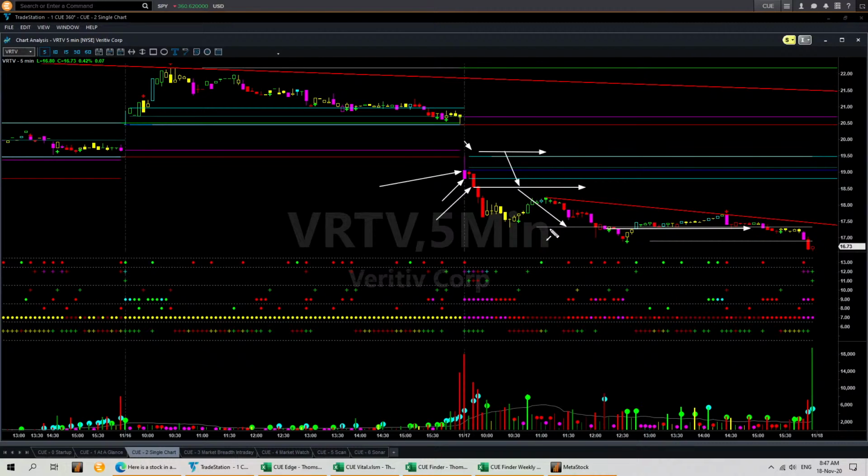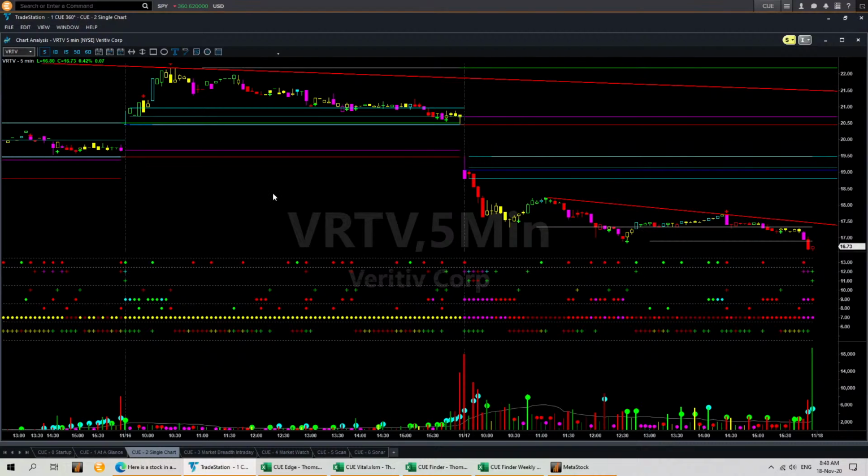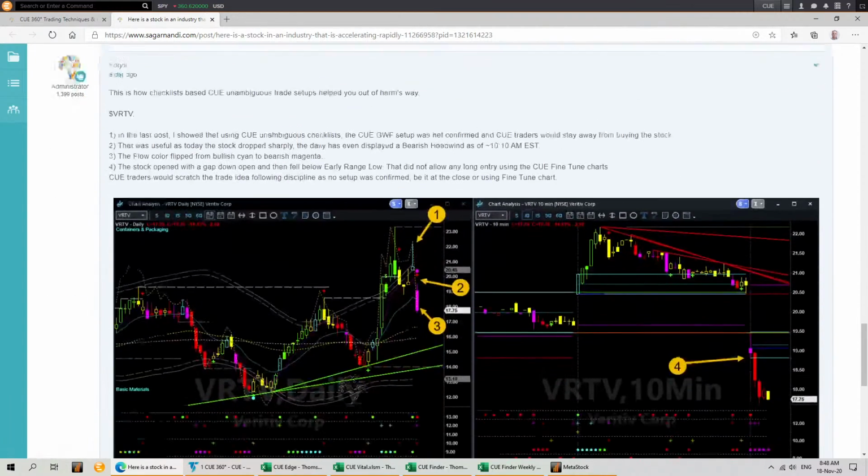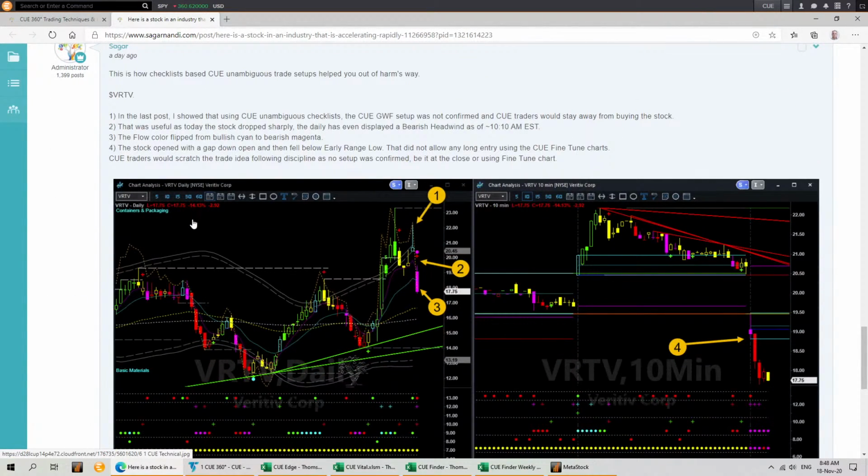Gap short or gap long are day trade ideas, and you could take a gap short day trade. If price reversed after gap down open, you could have a gap long day trade setup, but that didn't come. I was watching for that because the stock was fundamentally very nicely valued. And how was the industry yesterday? VRTP had a sharp drop yesterday. I think it went down by how much percentage? Let's see here. When I shared the post in the forum, minus 14% down, but I think it closed about 16% or so down.